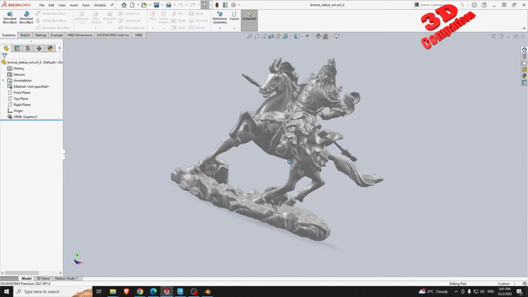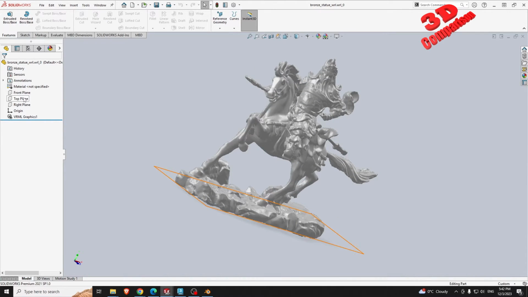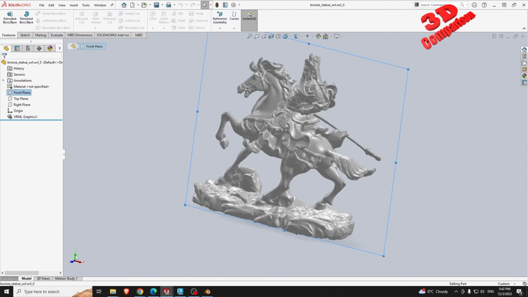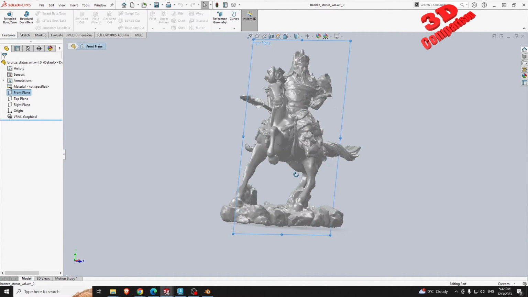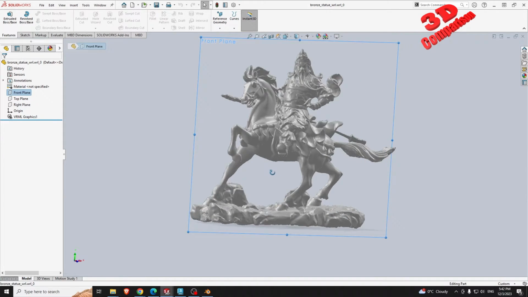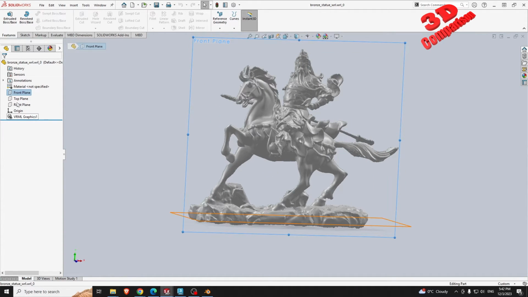So we have the object loaded, and we see the top plane, we see the front plane. So even though we have the y-axis as the up axis, in this case the model has been loaded according to the desired orientation.